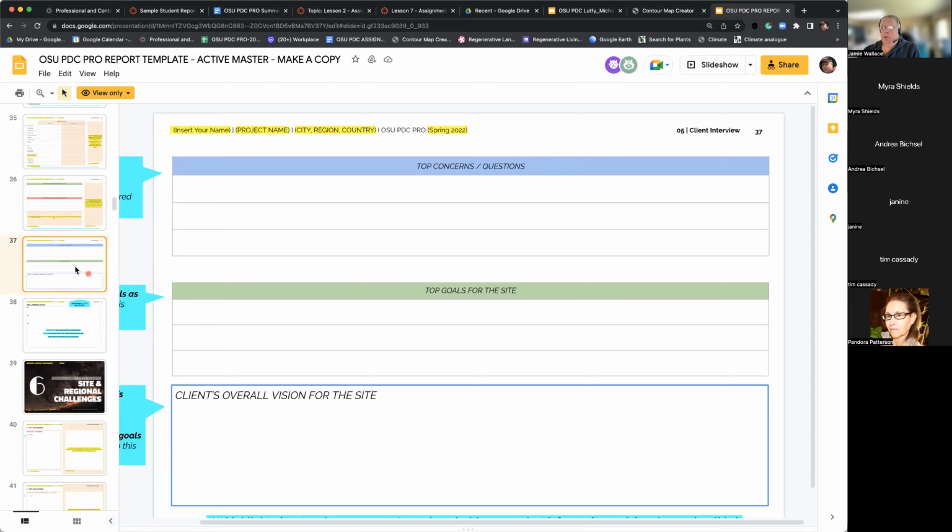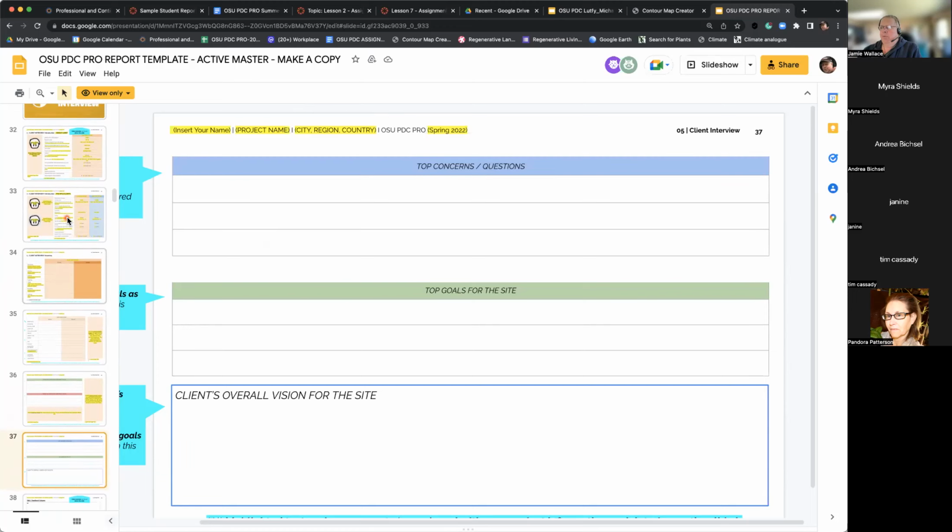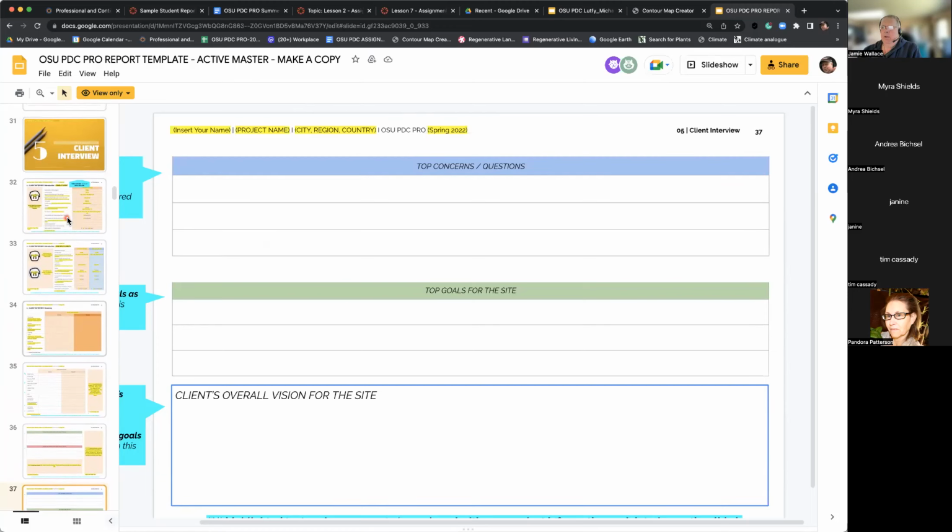And for us, our client interview process, even though it's a little bit different than this, it's basically the template that we use as we're moving forward.